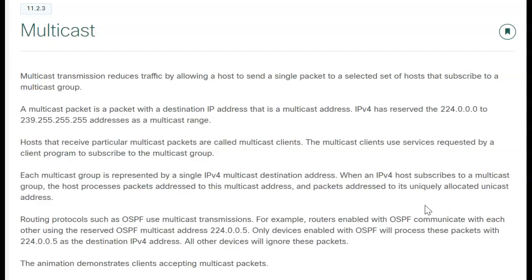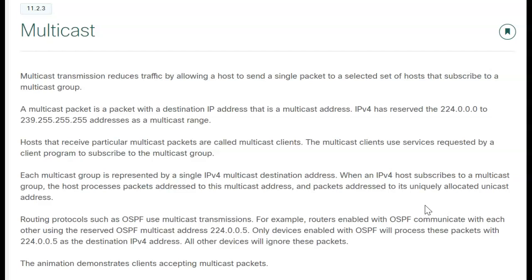So this range is a multicast range, and you'll see other routing protocols when you get into later classes. OSPF uses that quite heavily for communicating amongst routers to pass on information.